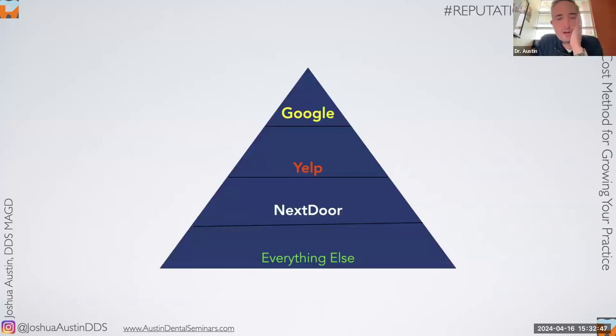Let's get back to reviews. This is what I call the Pyramid of Success — modeled after coach John Wooden's concept. If you can get a review in one place from your patient, that's really all you can ask. Google is the place you want it — by far the most valuable. It doesn't filter out reviews, it works for any age demographic, and it transcends geography, gender, and demographics. Whether you're in a big city like Los Angeles or a small town like Waxahachie, Texas — Google is the most important platform, hands down.